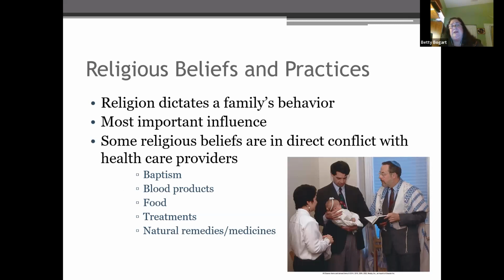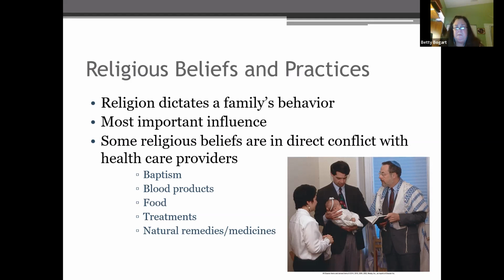Religious beliefs and practices. I think the biggest one that I can tell you about this is having a child in the newborn ICU, premature, requiring a blood transfusion, and the family is a Jehovah's Witness. Now, Jehovah's Witnesses believe that you're tarnishing the soul of the child, or them, by giving them blood. And they don't believe in it. So you cannot get them to sign a consent. And I would never make them do it. But the child will die without the blood, okay?